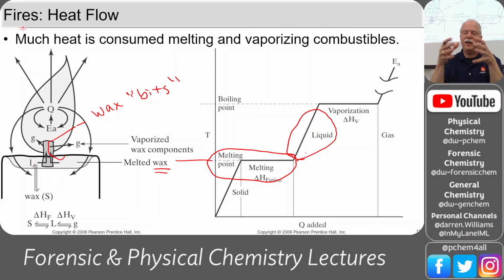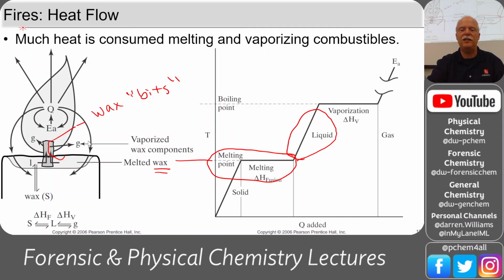The flexibility of that glass, it might be poor glass, and it might crack or break. Then the liquid flows out all over, and if the wick falls over, it might catch the top of whatever it's sitting on fire. So this is why candles are dangerous, and why you don't leave them unattended, because if the liquid completely melts, then you start to heat the liquid, you start to heat the glass container or metal container, and then you might catch the surface of what it's sitting on fire. But the melting point is what keeps the candle safe. Until that candle all melts, then it's pretty safe.